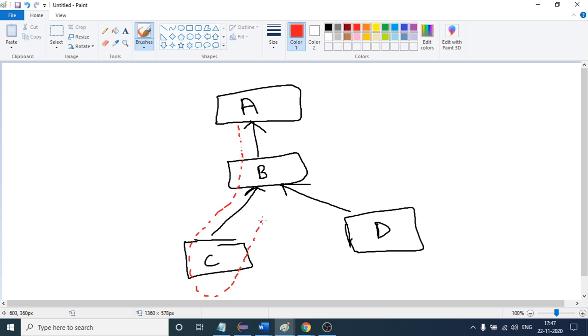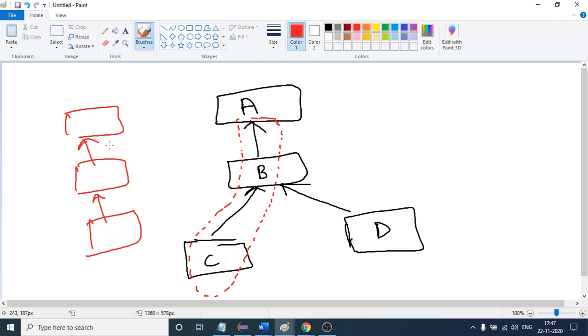It is multi-level. I hope you remember how we did the multi-level. So this is nothing but our multi-level inheritance. And if I talk about this other one, this is nothing but hierarchical inheritance. This middle one I am showing with the green line. So multi-level plus hierarchical. Hierarchical is like this.